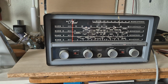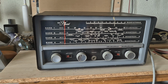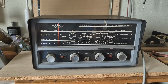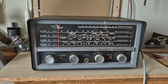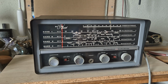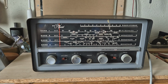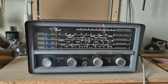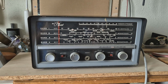Consequently, it's made to run on, I think, something like 120 volts or maybe a little bit less than that originally. And this one has been adapted before I had it because it's a hot chassis set, but it's got a transformer in it to reduce our UK voltage to around the American voltage. Obviously here it's 50 cycles rather than 60 cycles, but that shouldn't make any difference really.